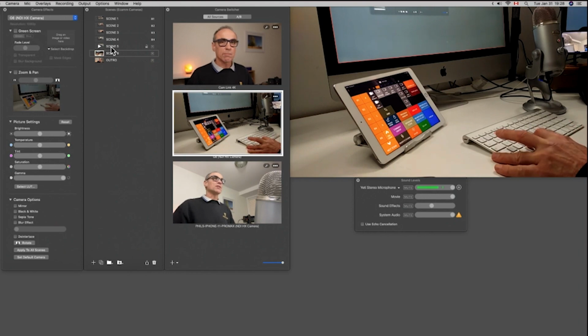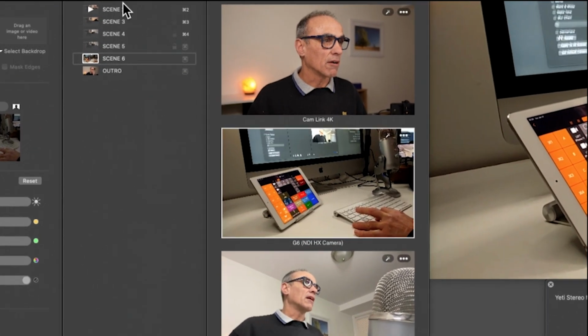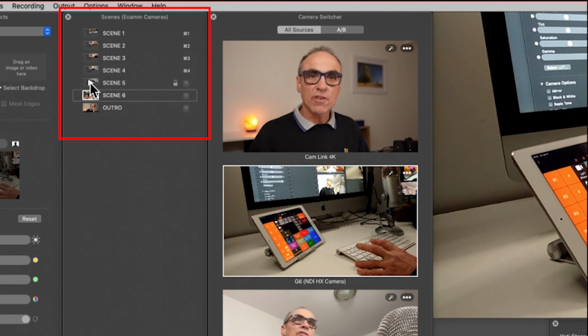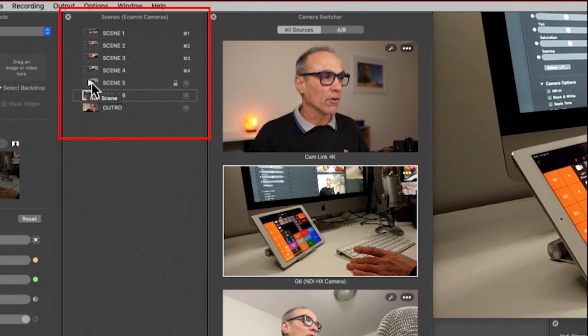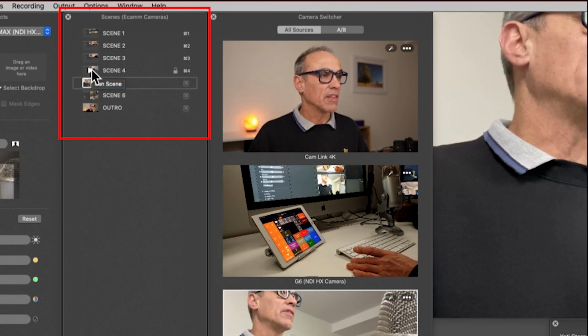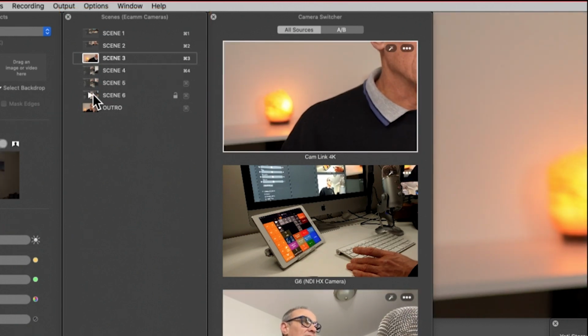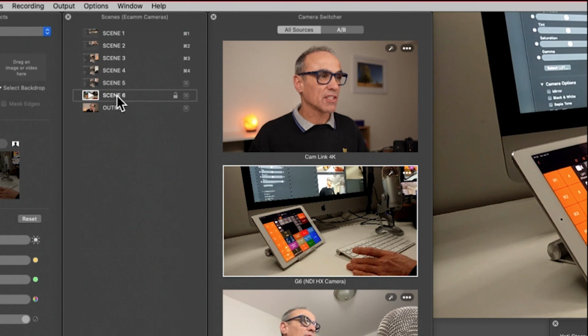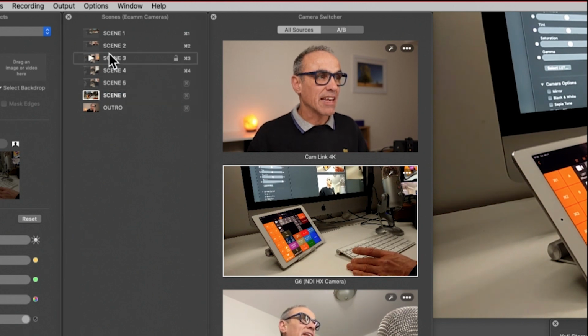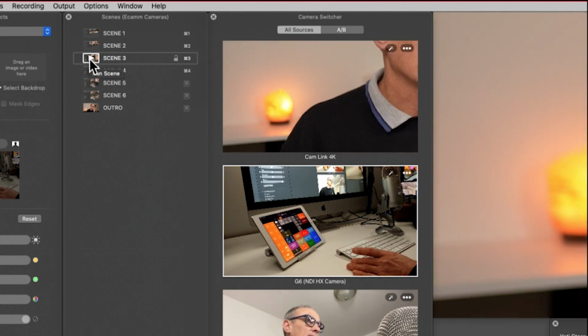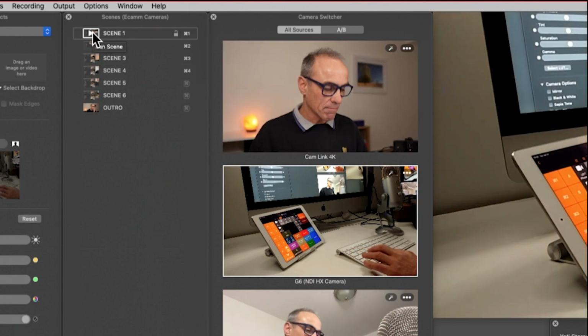Okay, so just to be very clear with you, I'll zoom in. If you want to switch from one to another using your mouse, then you have to click on the actual icon, and that will move you to the next scene camera. If you click on the words of the scene, it will just allow you to change the name. So clicking the name doesn't move the camera, it's clicking the icon that does. Okay, let's move back to there.